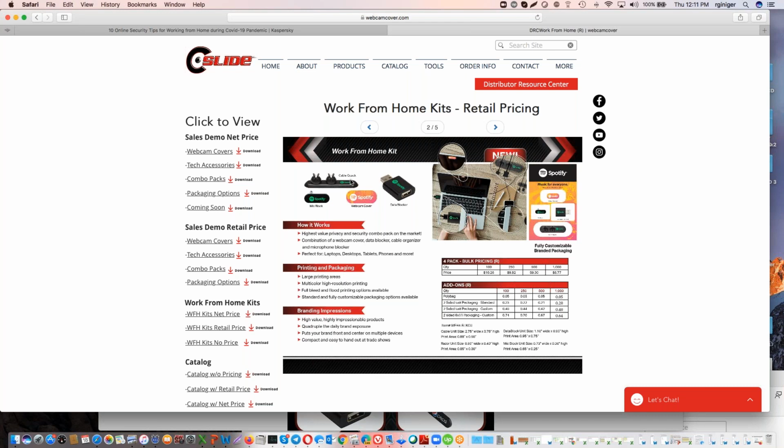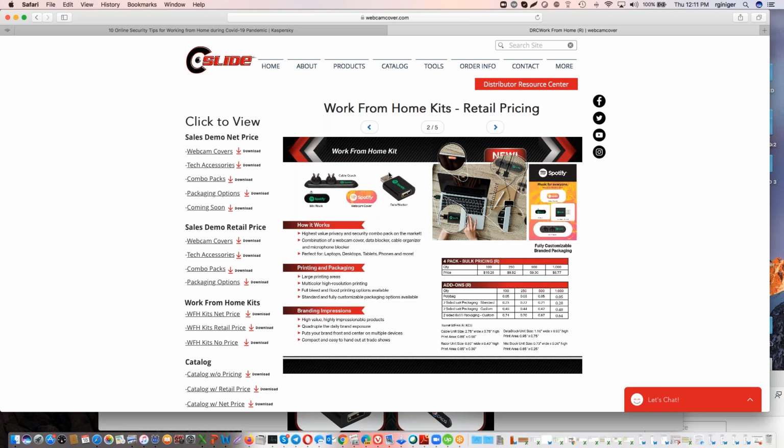Now that everyone's working from home, whether working on a dining room table or a makeshift office at home, this is a great way to organize all the different cables. I don't know about you guys, but I have cables for my laptop, for my chargers, going into my monitor. Before I had the organizer set up, when I first started working from home, it was a mess. Now that I have my organizers, my cables are a lot cleaner.